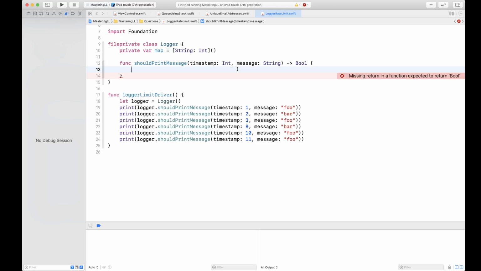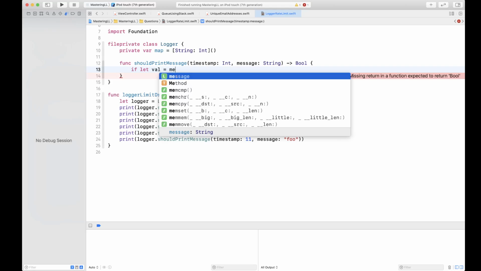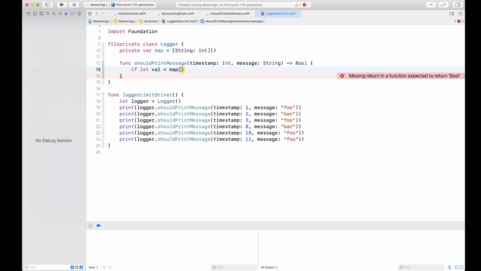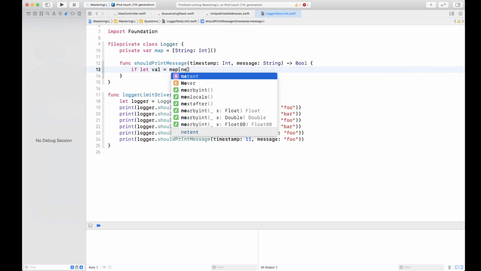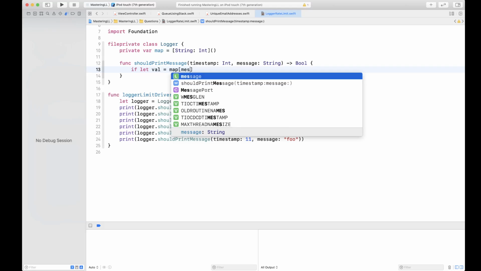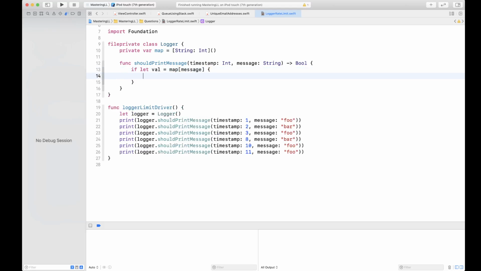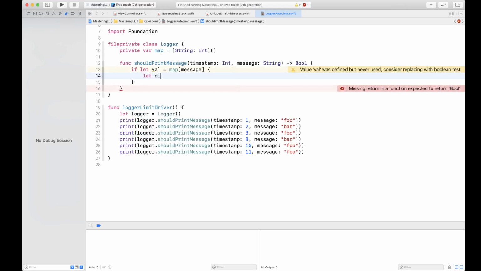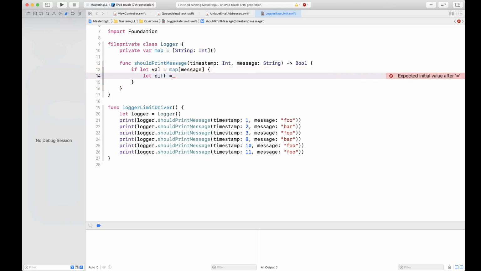First thing we're going to do once again is get the value out of the map if there is any. So we can simply say map, look for message, and if you are able to find message, first check the difference. We're going to call this diff, and we're going to say diff is the timestamp minus val.